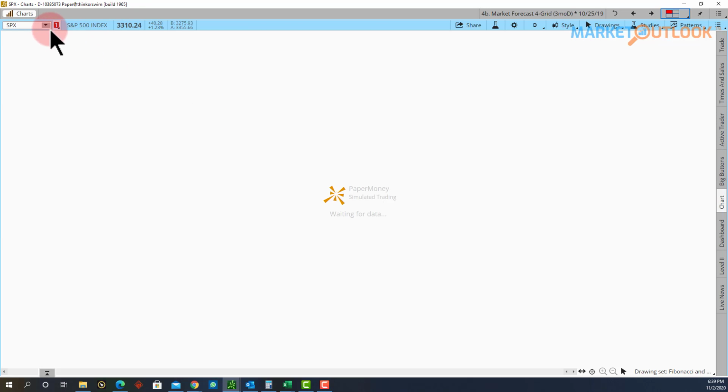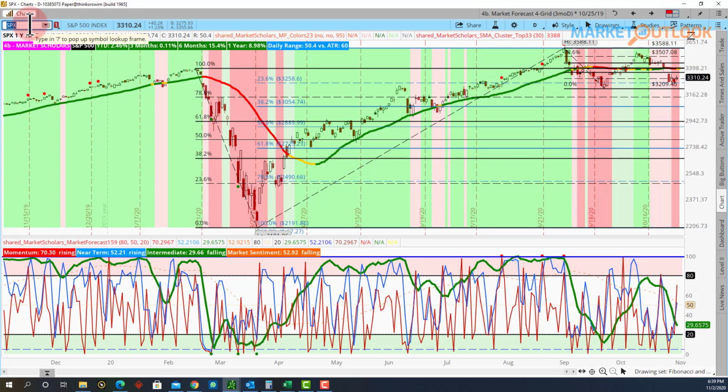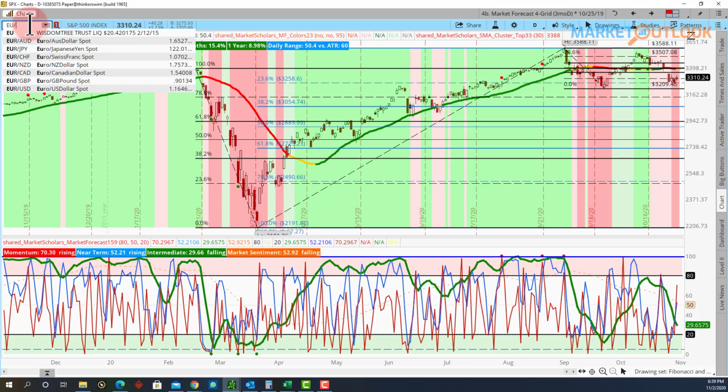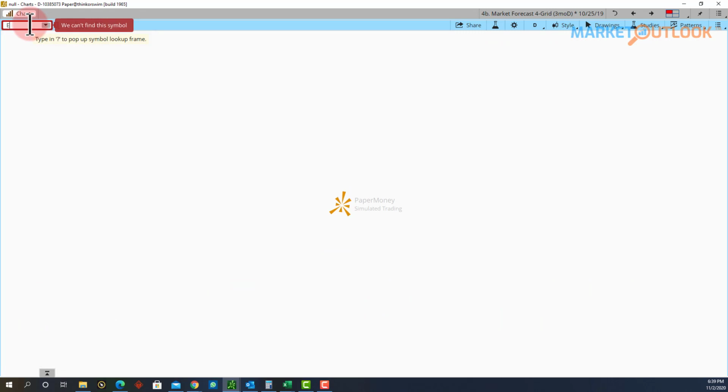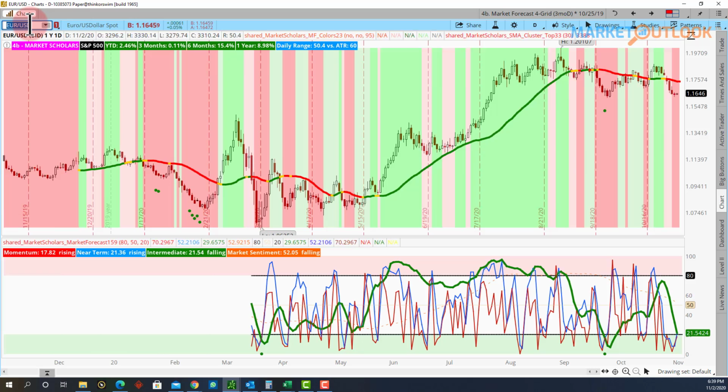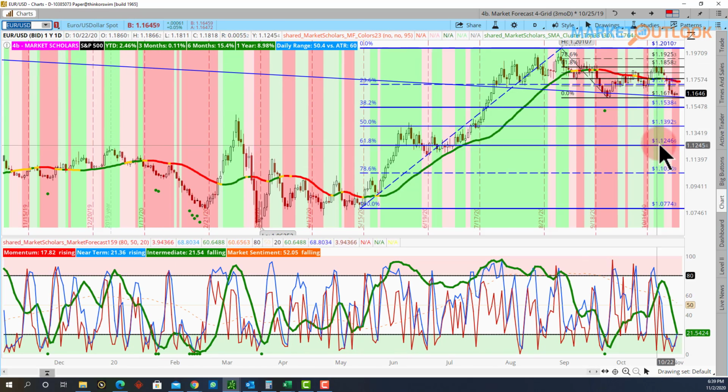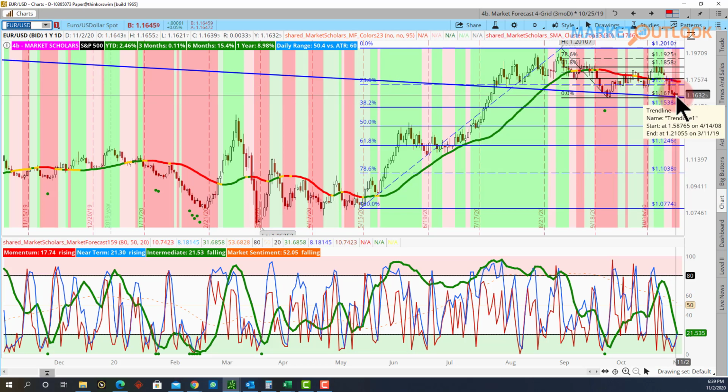If we take a look at how things are performing from an asset class standpoint, you can take a look here. If I can type it in right, let me move my microphone here. But you can see how the euro's maintaining bearishness.